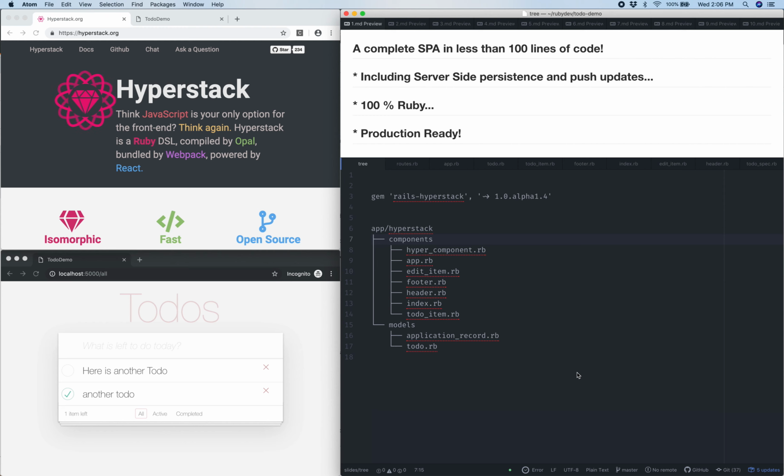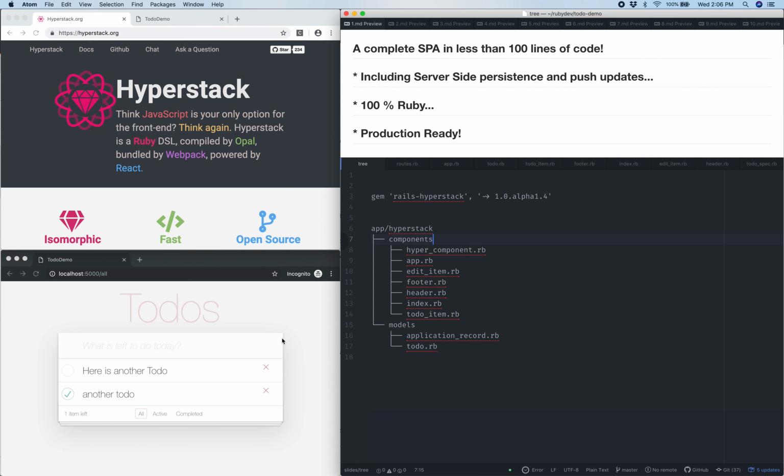of your time to share the Rails Hyperstack gem with you. Hyperstack is getting ready for our 1.0 release, and so I thought it'd be a good time to have a look at some of the great features of Hyperstack and hopefully get some feedback from you all out there on any last-minute changes or improvements that we might be able to make before we release.